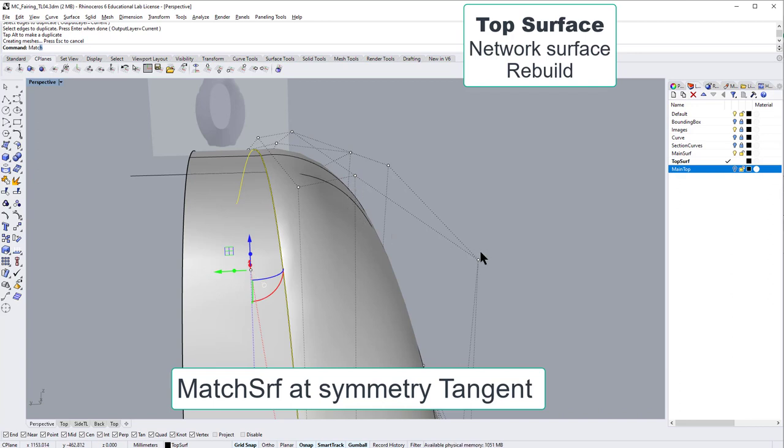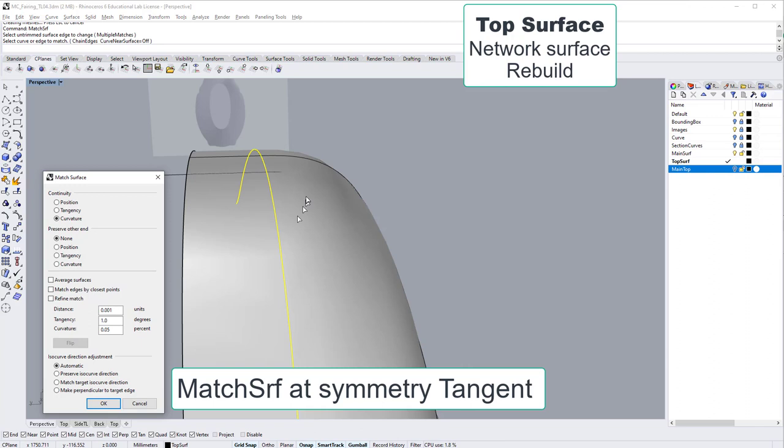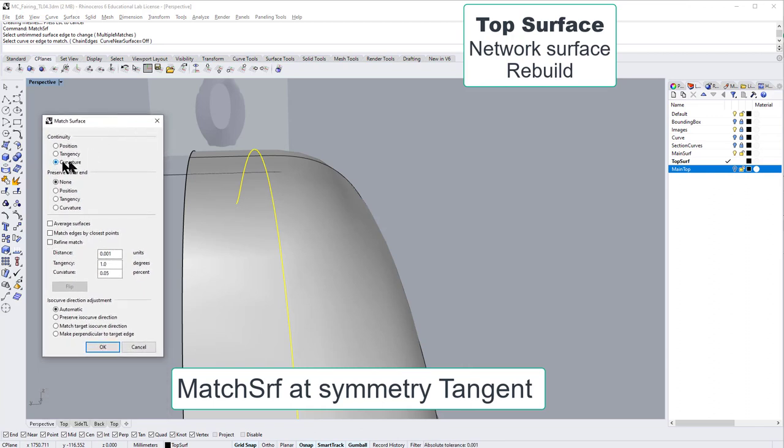So we go for match surface, choose the one that we would like to change, and the arrow is in the right direction there. And then we choose the edge again and choose the master, and this will be the master. Look at the control points now. They disappeared. So in this case it's asking for curvature. But remember, for the symmetry plane, we only need tangency. So let's see what happens with the surface now when I go to tangent. So you can see that now it's not that flat anymore. So curvature makes it more flat in the top. So if that is not something that you want, go just for tangent. It will give you curvature continuity anyway.